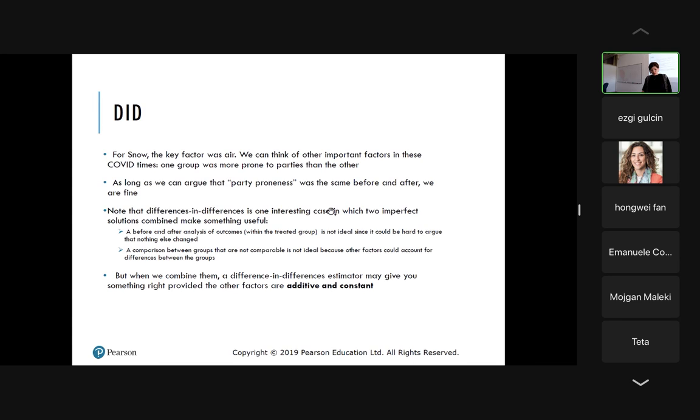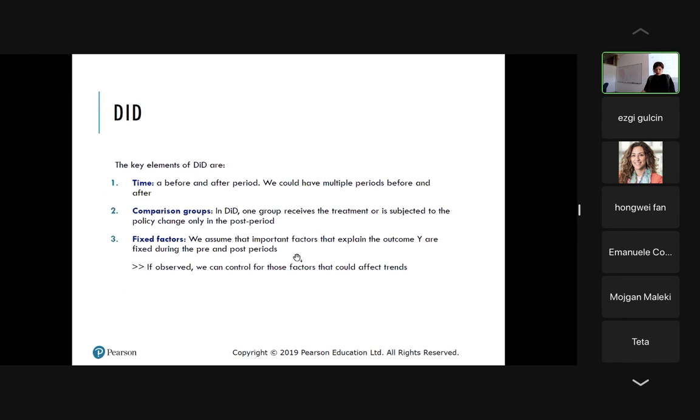Now you can, of course, look into this slide, but I want Francesco to come. And we will do a problem set on this, and I will help you with this. Basically, the idea is that we just need to be very careful with the data, because we have, as I told you, a time dimension before and after the treatment, 2 groups, and fixed factors. That is the only thing for which we need to be careful, but then the estimation is by OLS. Okay, so nothing really difficult there.